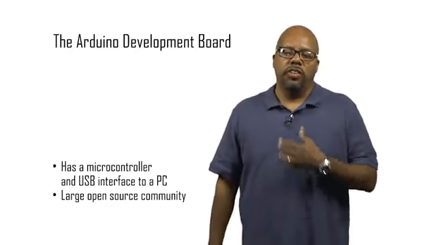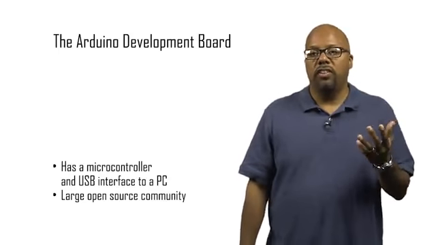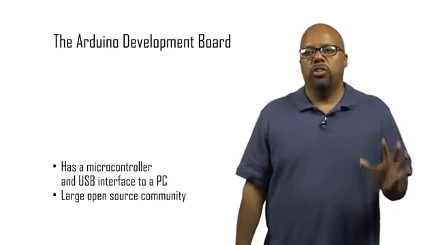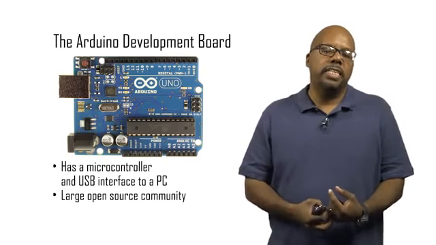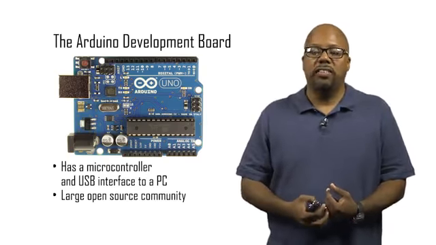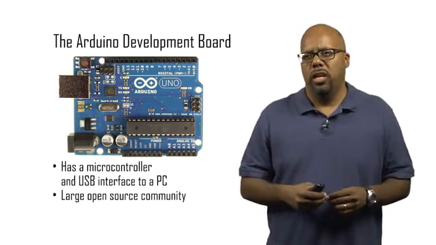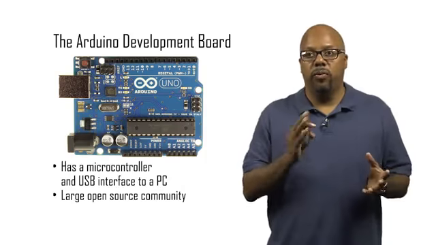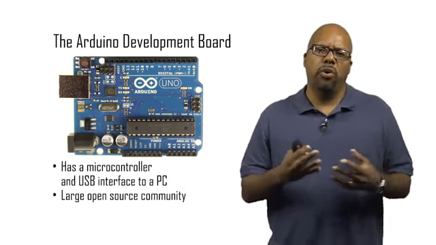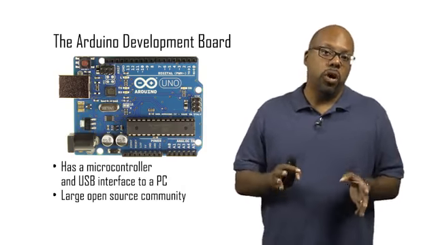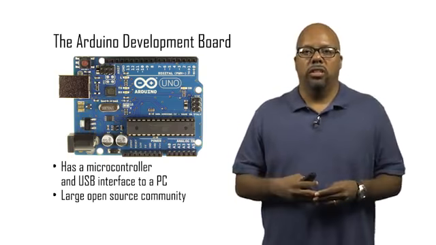So let's look a little bit more at the development board. It's got a microcontroller. It's got a USB interface to a PC. Large open source community. So the board itself, it's an open source design. What that means is that if you go to arduino.cc, go to their website, you'll find the schematics for that board. You'll find, in fact, I think we showed it in earlier slides. We'll find the schematics for that board, the different components on that board, and how they are wired together. So if you wanted to, if you were of a mind to do it, you could take that and design your own board, because it's open source.